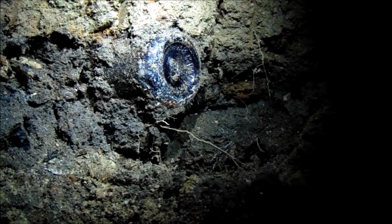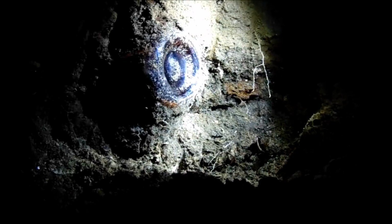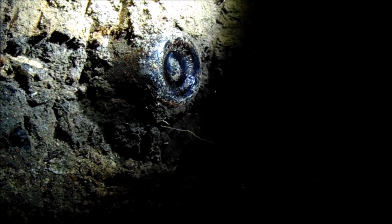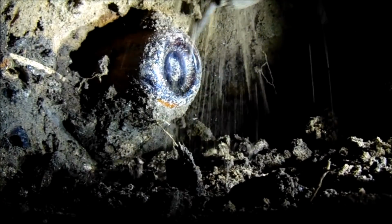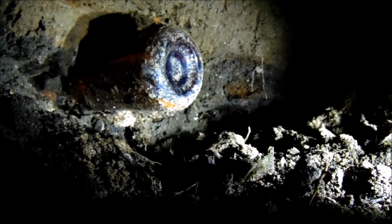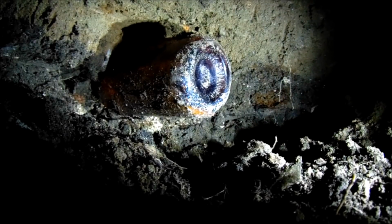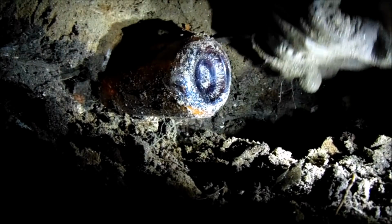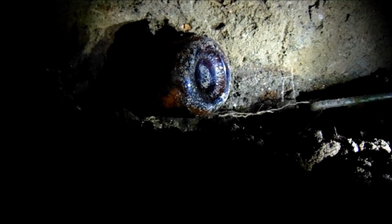Okay, if this is what I think it is, we're going to have the truly full set of Hicks Capudines, because this is a cylinder and it has embossing on the bottom. I've only ever seen one of these. It is a 16 ouncer. I can't quite read the embossing, but I can't think of anything else it could be. No, don't want to risk breaking it. I don't think it's a really valuable bottle because it's only embossed on the bottom. But still, it definitely is a rare one. Or very scarce.